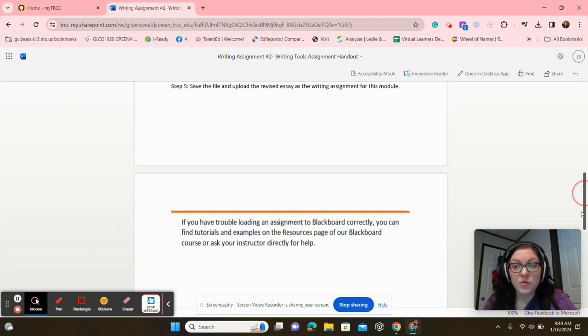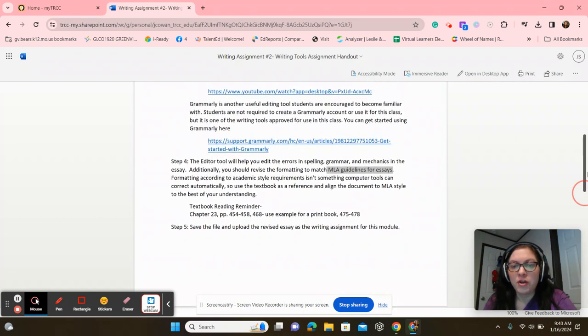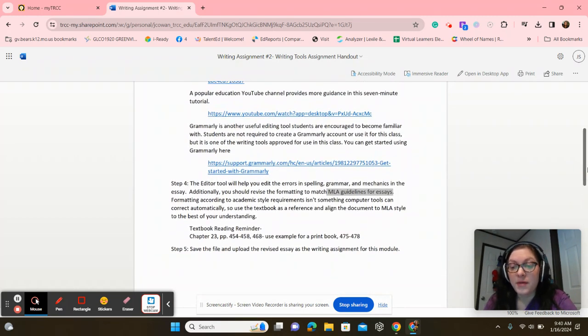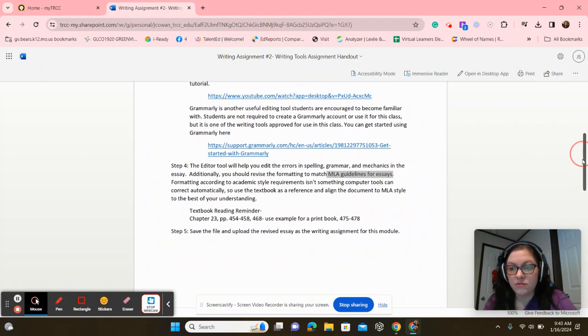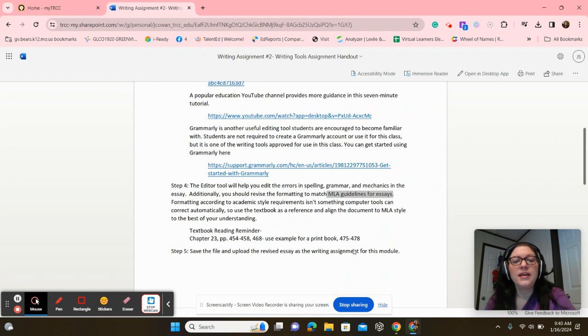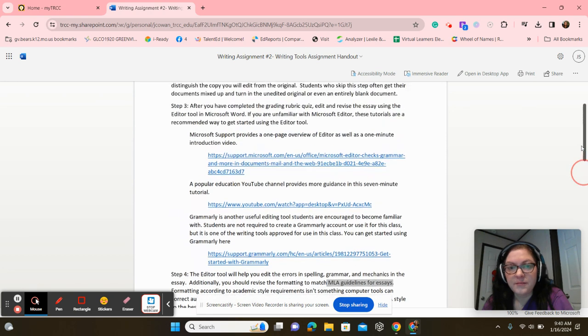If they did not use 12-point Times New Roman font, you would change the font to be what you feel would be a correct font. And at this point, we're just seeing how familiar you are with MLA, and then I can guide you from there. So make all the corrections you feel should be made, and then you are saving that file and uploading it with your edits as your writing assignment this week.